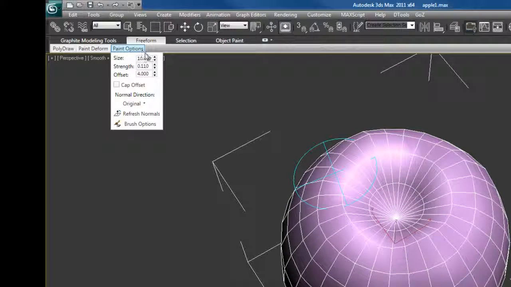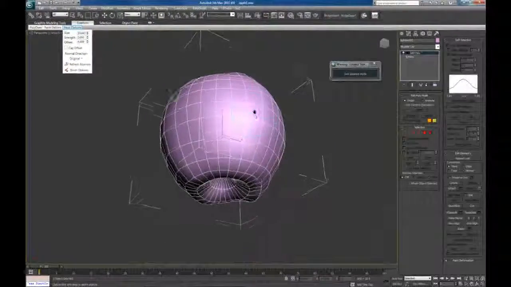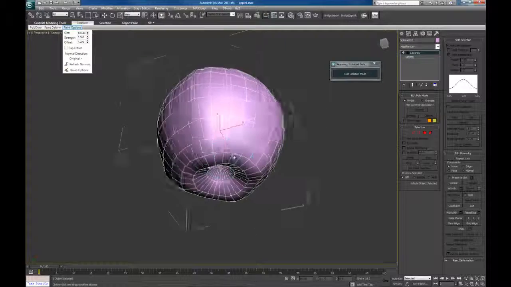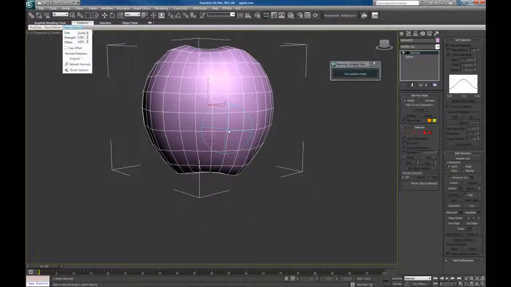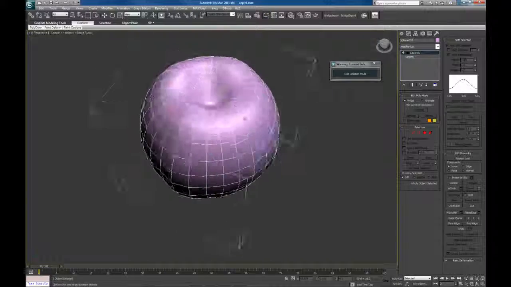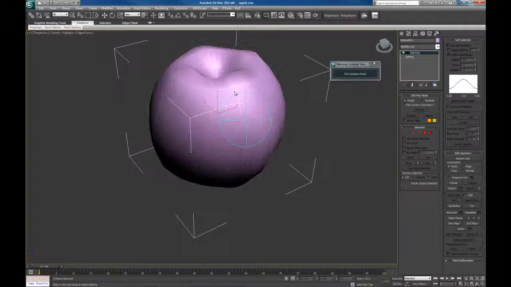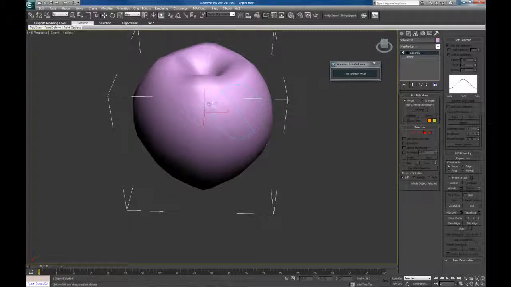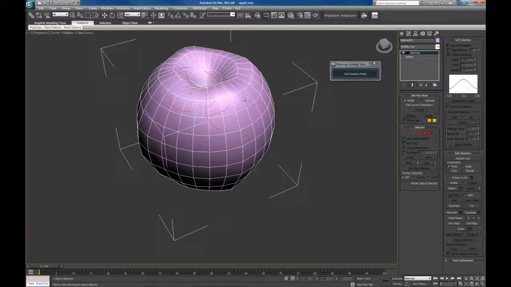You know what? I'll try to lower even more the strength of the tool. I'll turn off the wireframe so I can check out how the shape is coming. It's coming pretty nice.